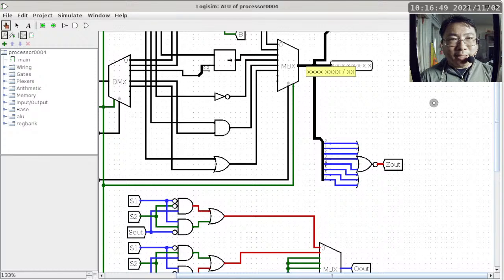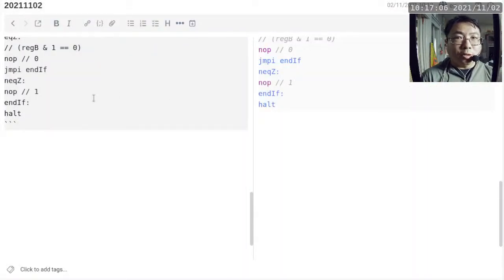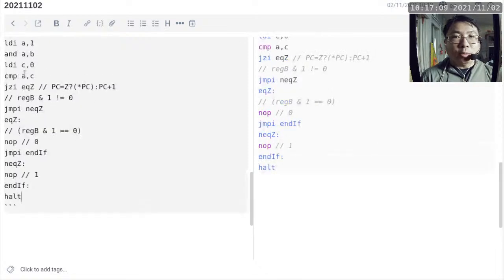So if that is the case, that means the Z flag is automatically already set or reset, cleared, after the AND operation. There's no need to compare with 0 afterwards, because if all we need to know is whether it's a 0 or not, that is already determined by the time we are done with this instruction. We already know whether the result of the AND is a 0 or not. There is no need to perform the actual compare. So these two instructions are actually not needed here at all.